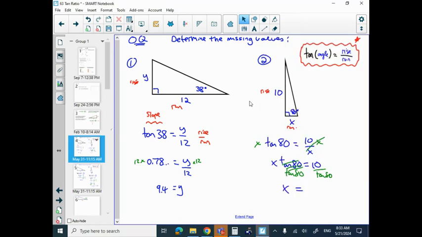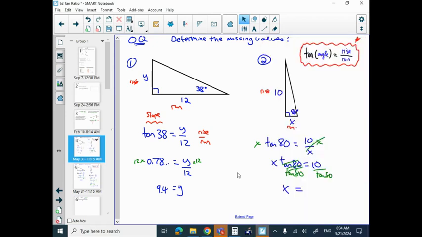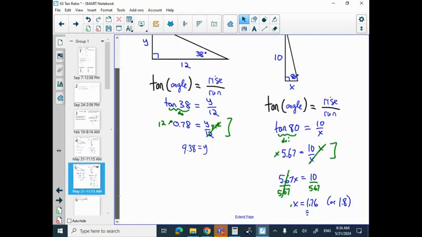So again, we want 10 divided by tan 80. So 10 divided by 80 tan. It looks like it's doing the right thing there. And then equals, yeah, so 1.76. Oh, this section of the smartboard is off for some reason. I'll write it over there. Just move it in for now until I align the smartboard. So the 1.76 number is there.